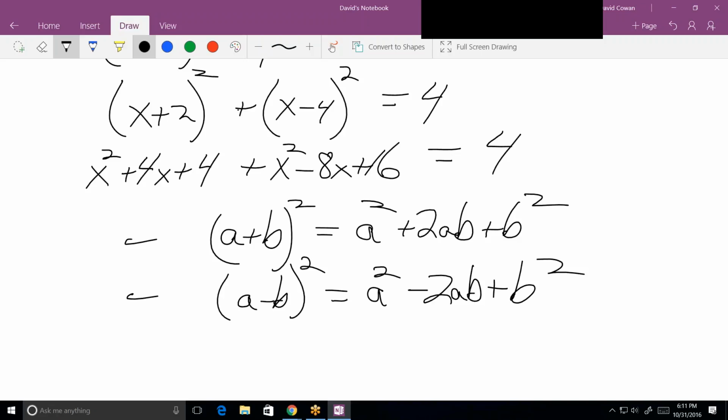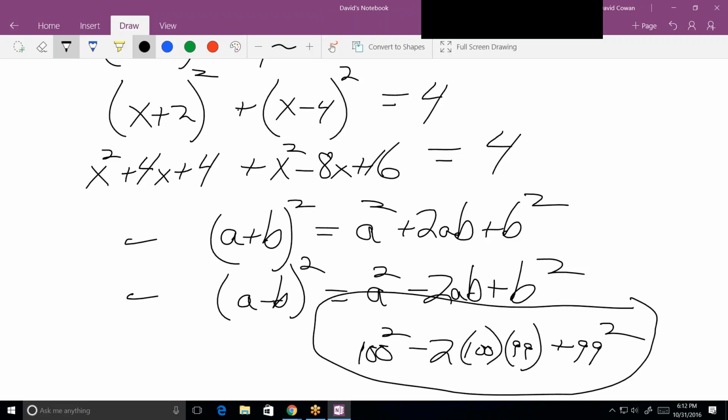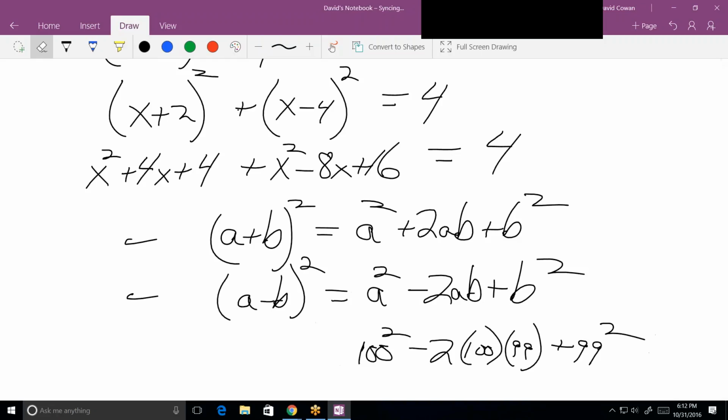And in fact, I once saw a problem on a test that was the following. What is this result? And notice that, even with a calculator, I bet you most people get that wrong. But if you know these two equations, you need to be able to go backwards as well as forwards. In other words, not only do you need to be able to square them, but you need to be able to recognize them squared. So can you recognize that?